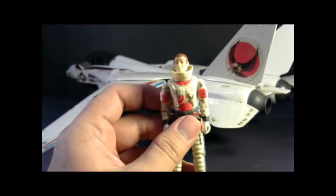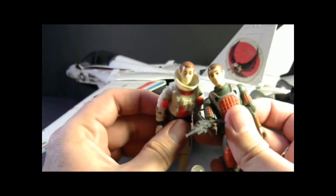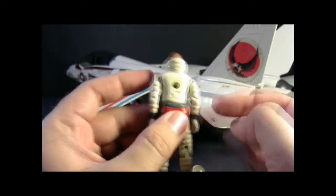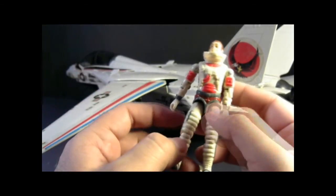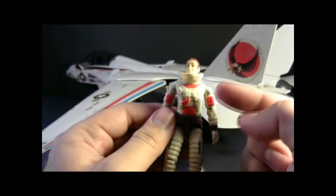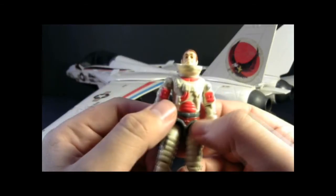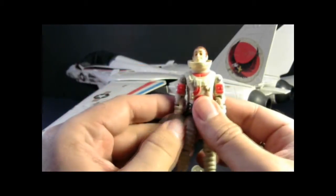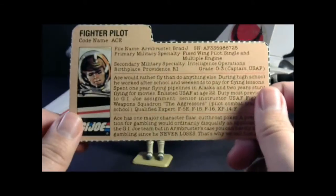There is a lot of sculpted detail on Ace. The head sculpt has a bit more detail in the hair and a few more lines on the face. There are some details on the ring seal that goes with his helmet, and you can see an electronics panel on his back. He has these poofy sleeves and poofy legs that make him look a little bit like the Michelin Man — I think that was one of my problems with this as a kid. He has excellent use of color with splashes of orange and gray against the off-white. On his chest, he has what looks like a sculpted knife and a pistol, so if he ever has to bail out, he'll be armed.